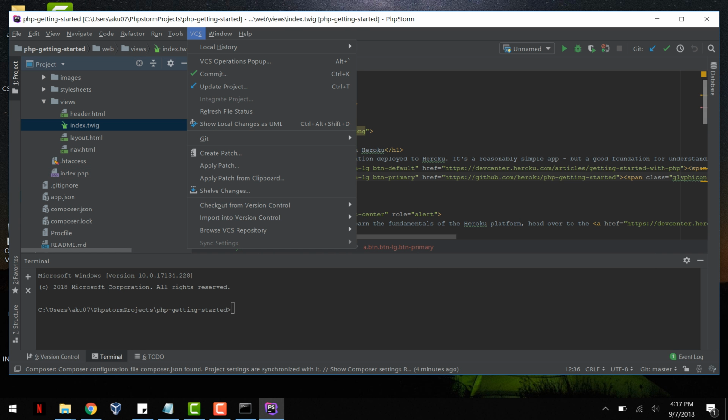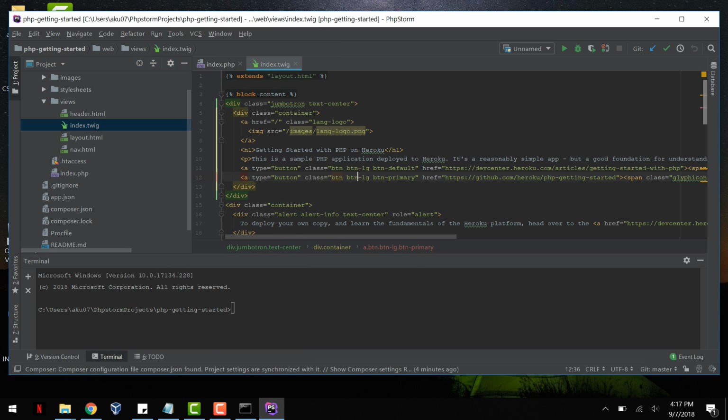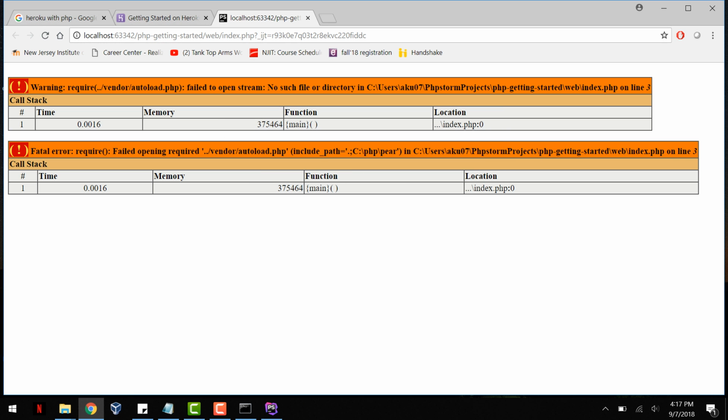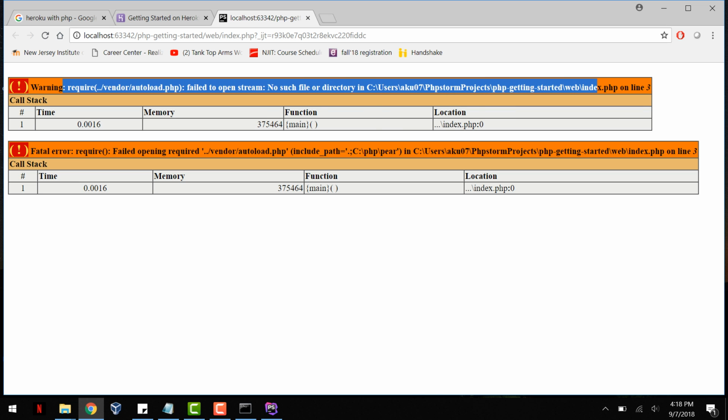Now let me just run it locally. So I'll run it. It is showing me an error. Let me just see how to resolve this error.